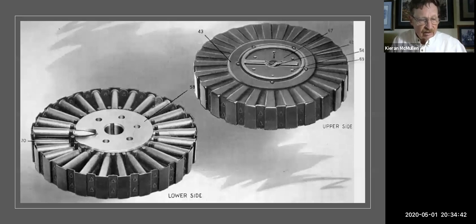In fact, there are 12 different quick action drills for the crew of a Lewis gun in order to get it back into operation in case it jams. But the most normal jam will be you've got dirt in the magazine. You also notice the stubs all the way around the outside of the magazine. Most magazines just push bullets up. This magazine is actually part of the weapon. It's actually part of the mechanism. As it turns, there's two appendages that come out and actually lock onto those nubs to make sure that the magazine is aligned in order to properly feed the next bullet into the weapon. So absolutely critical that, as I said, all this stays clean.